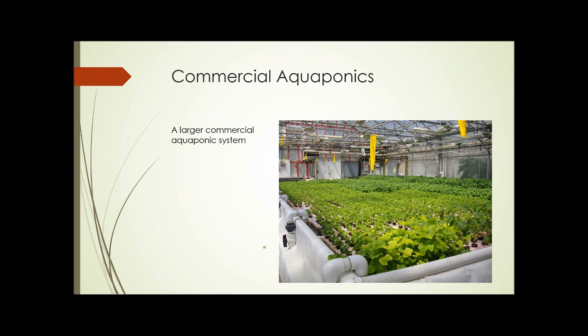This is an even larger commercial system. Here the water is simply cycled directly into the tank, and the plants are on floating trays above it. You can see different types of plants on different trays. The fish are actually in the tank beneath the plants. A circulation pump provides aeration in the water because the fish need oxygen to breathe. With other systems, the water returning from the plant growing areas above provides that aeration, though additional aeration is often used.